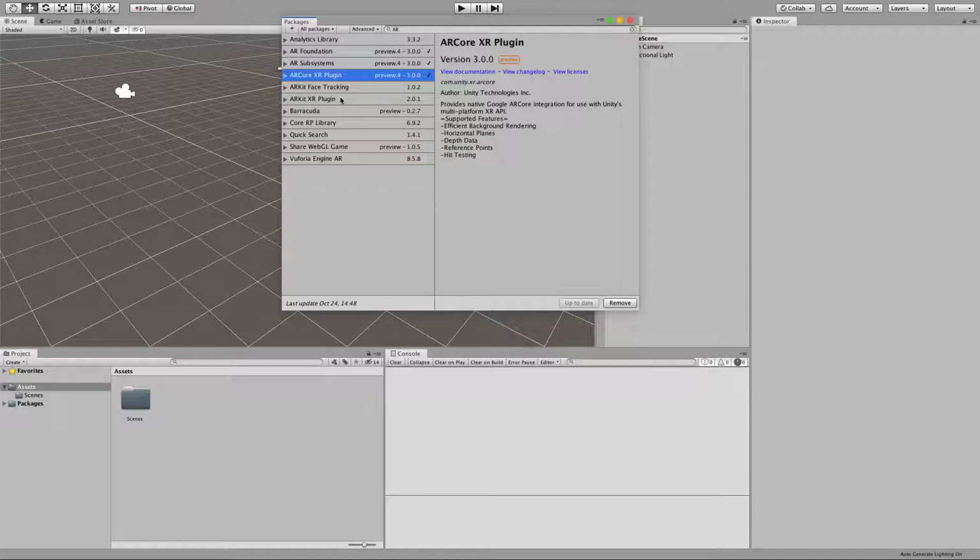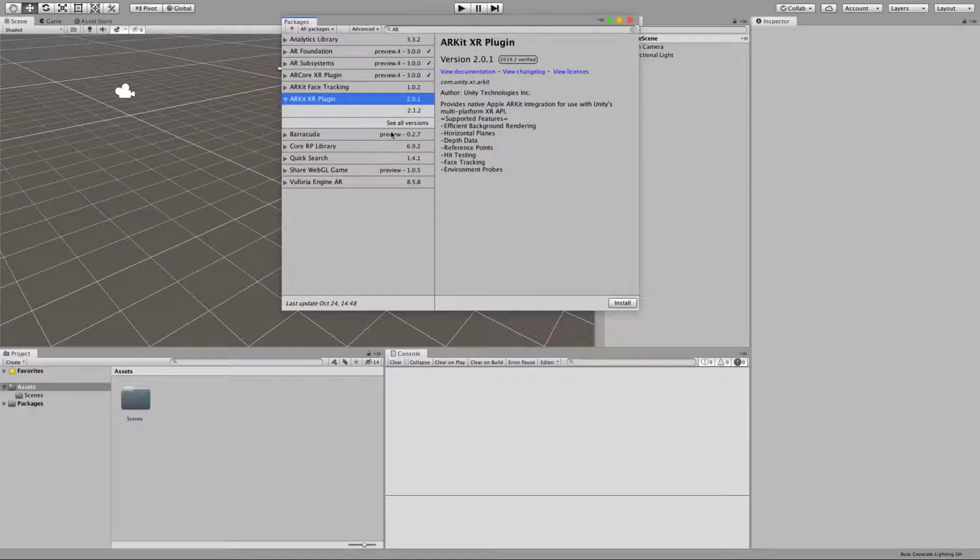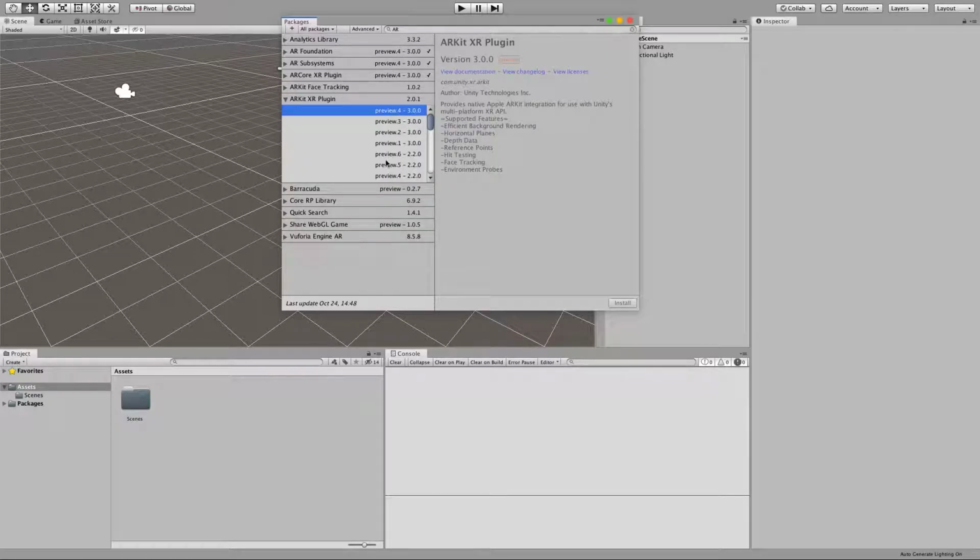But which one are we updating to Preview 4? You need AR Foundation, AR Subsystems, and ARKit. If you're doing iOS, you need all 3 of those. So we're updating to Preview.4, 3.0.0. Okay, so also ARKit Preview.4.